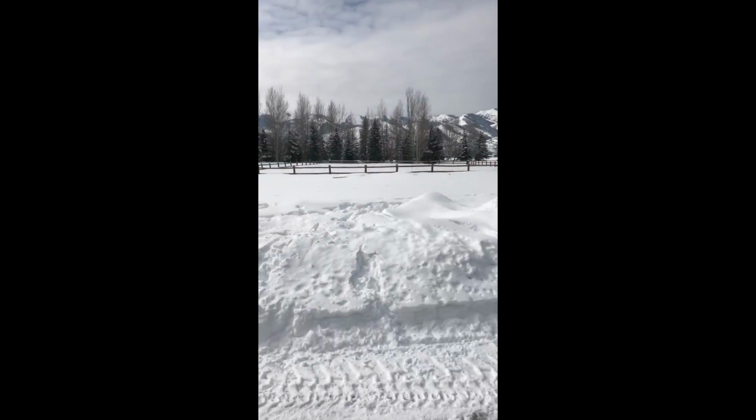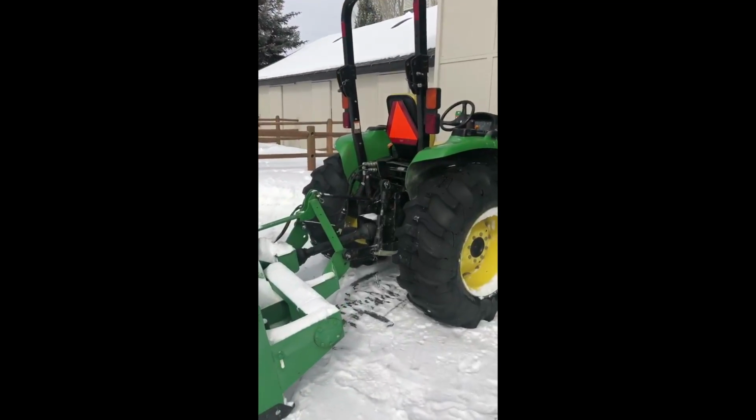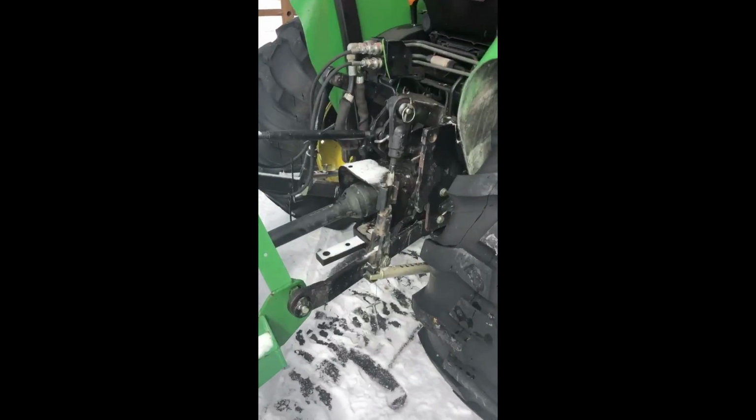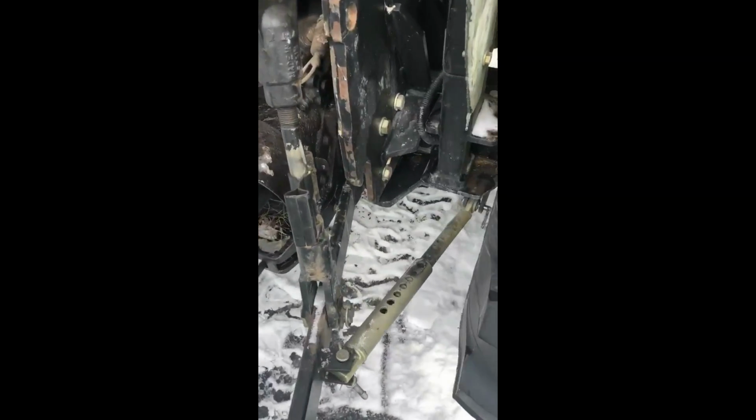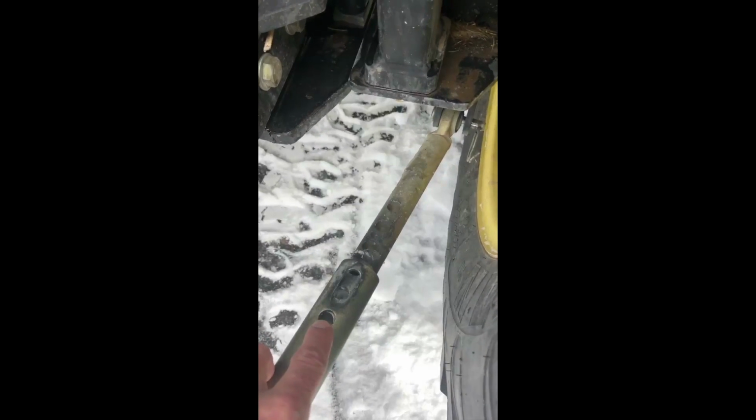We're mostly doing snow removal. So my question is, on my implement attachment, down here on this attachment bar, you'll see I've got some holes that are individual holes, and I've got one that is a multiple hole, or kind of a slider hole. Hopefully you can see that. My question is, when do I decide to put the pin into one of these single holes or into this particular slider hole? I'm just not sure what drives that decision.